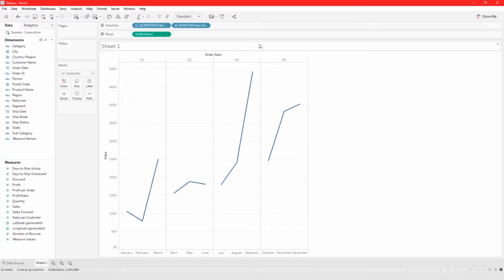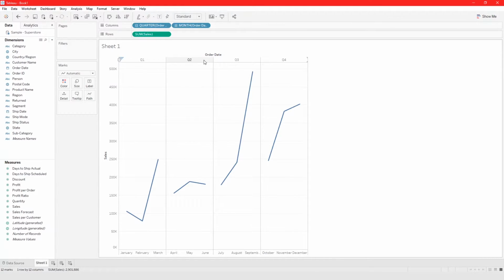So I know it's kind of confusing, but just remember that discrete dates create headers and different panes, and continuous values create axes, and they do not create different panes and different headers.